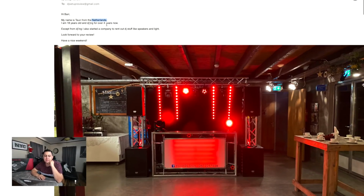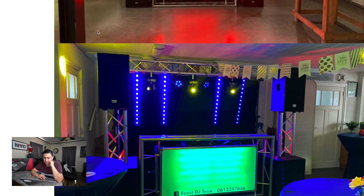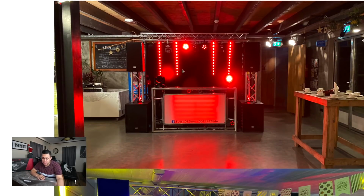This next setup comes in from Teun. I'm sorry if I mispronounced your name. From Netherlands. And what do we have going on here? Your setup just looks a little cluttered. What I would do is just clean it up a little bit. Just because you have all these lights doesn't necessarily mean that you need to bring all these lights to your event.